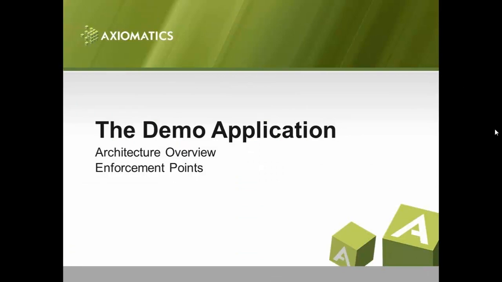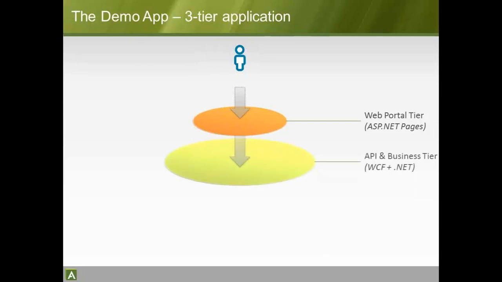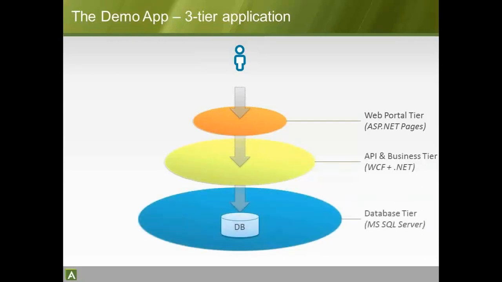So let's have a look. Before we dive into the demo, let's have a look at how it's been built. First of all, it's a 3-tier application. We have a web portal. It's a very simple set of ASP.NET pages. We're talking about the .NET Framework version 4. With those pages, we hook back into a WCF service in the back end. That also includes the business tier. And that WCF and the business tier layer, in turn, call a data tier, which happens to be a Microsoft SQL Server database, as Gerry mentioned.